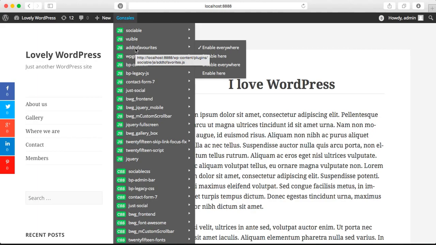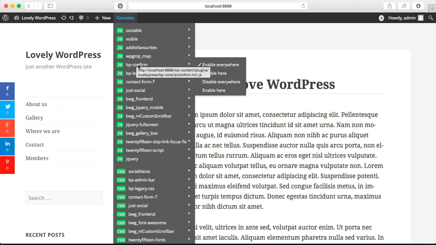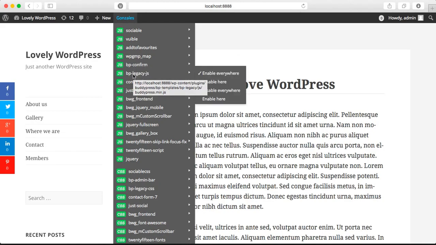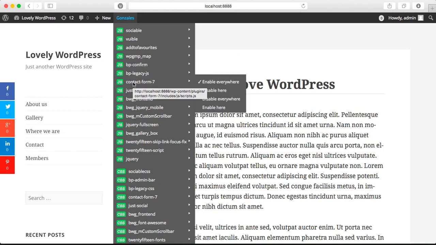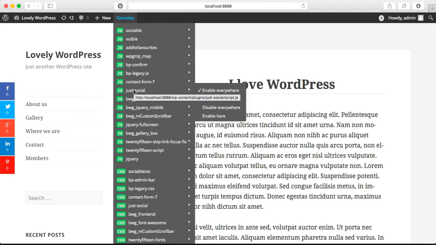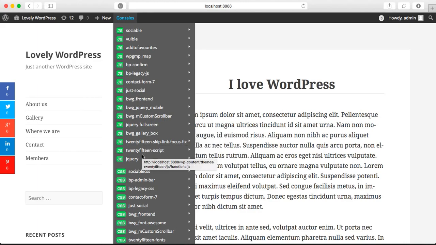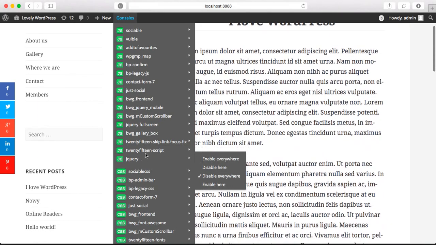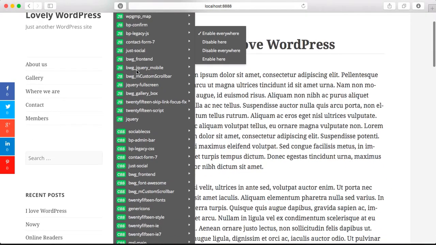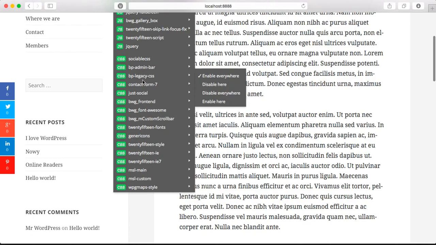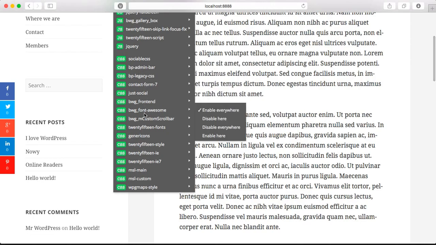Once you place your cursor over an element, a pop-up with the detailed file path will appear. With such information, you will easily identify the plugin name and define what to do with it. Here we have a JavaScript file added by the BuddyPress plugin, and here, a Contact Form 7 file. Here by the Just Social plugin, and the photo gallery here. You can see a similar situation in the CSS section. Resource names are almost identical, like in the JavaScript section.